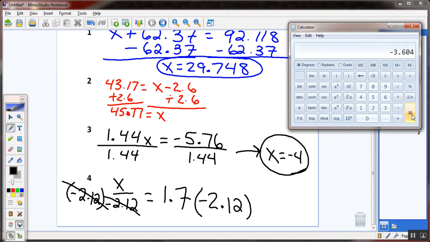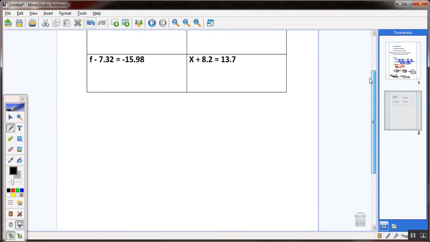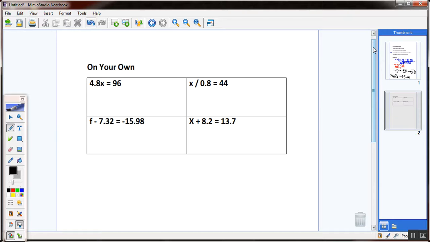All right, here we go. Next page. I think the next page is some stuff for you to try. So, on your own, I want you to take about a minute or two. I want you to see if you can get this one right here. What operation is really going on right there? Division. I want you guys to take a minute or two. Do those 4 problems on your own. Make sure you guys agree. If you disagree, talk about what it is you disagree with. But make sure you all come to an agreement on those.